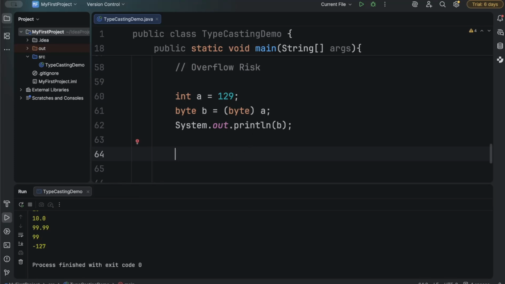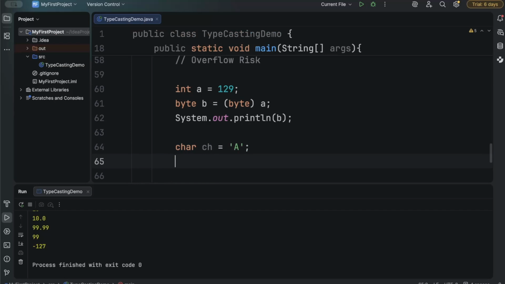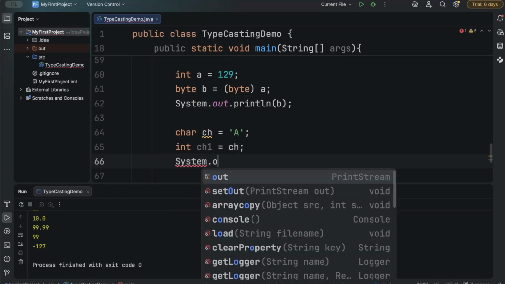Coming to our next mistake, it's not a mistake, it's a funny thing, so I'll show you. We have char ch equal to 'A', for example, and we have int ch1 equal to the value of the character, and now I'll print both.